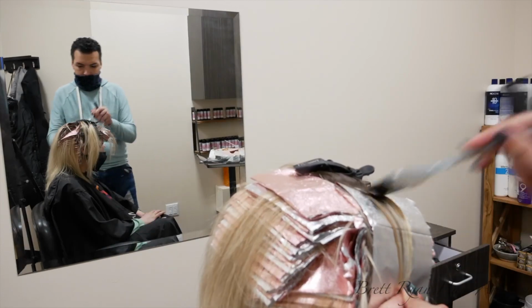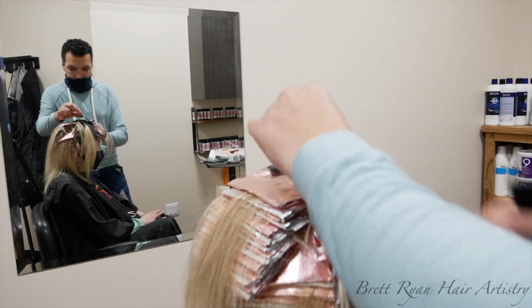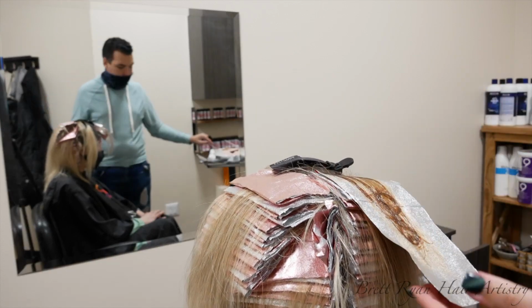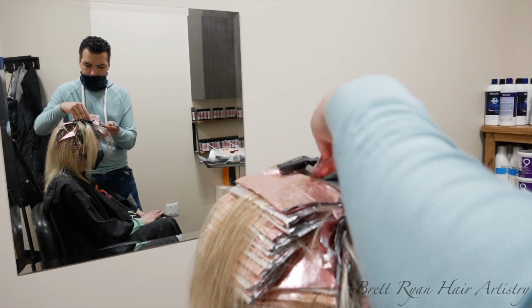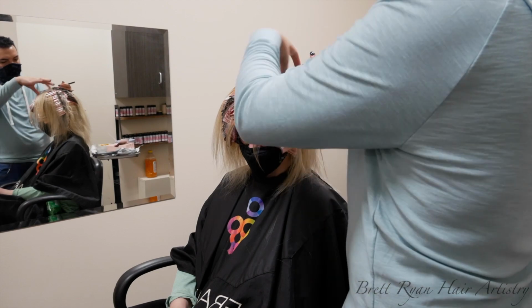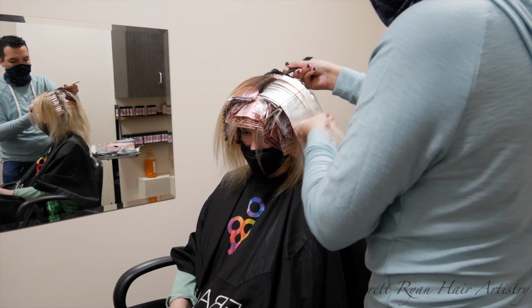Another tip you guys probably can notice is every time I'm doing a highlight or lowlight, I am color coordinating it with a color foil. So I believe with my lowlights, I'm doing them in the rose foils, which is the rose gold, and my regular silver foil is my highlight. It's really good to do things like that because it keeps you very organized.